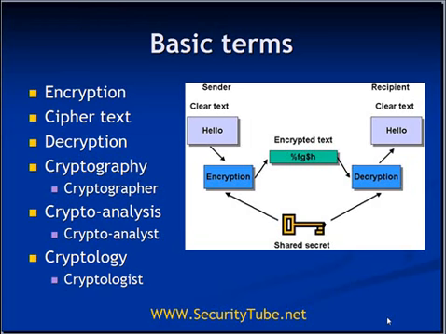At the receiver's end, with the help of this shared secret, Bob will decrypt the message to again generate the plain text hello message. Now this whole technique of encryption and decryption is called cryptography. Or more formally, the art of keeping messages secure is cryptography, and it's practiced by cryptographers. Cryptanalysis, on the other hand, is the art or science of breaking cryptographic keys. The branch of mathematics which does cryptography as well as cryptanalysis is called cryptology, and the practitioners are called cryptologists.